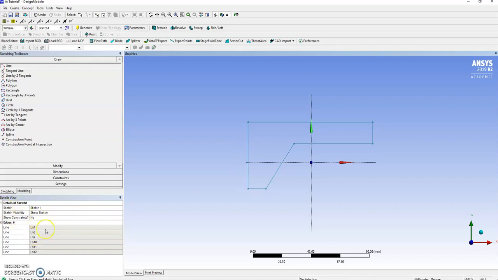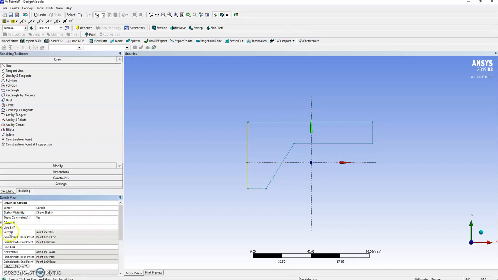So if you go in the detail of the sketch, it shows all the lines. You can approach them from there. Okay, they have a little name. I think you can change the name, but you rarely do that. Okay, so on line L7, I know that I put a constraint by mistake. It doesn't show the constraint. Now SolidWorks is a lot nicer. You get these little squares that tell you the constraints and so on, but not here. So you need to show that. You just have to activate this drop-down list.